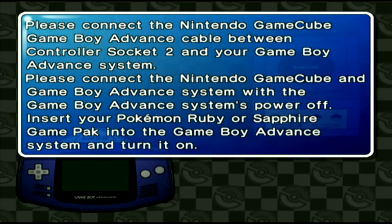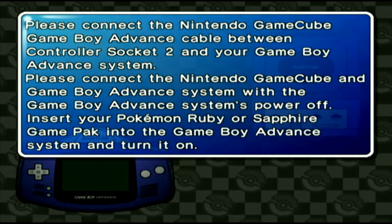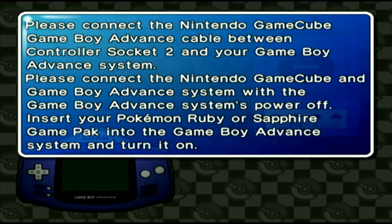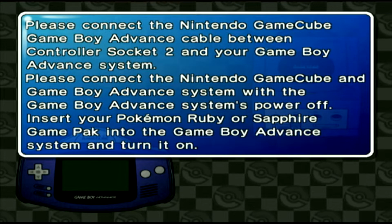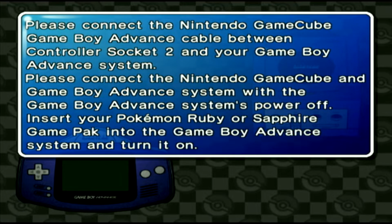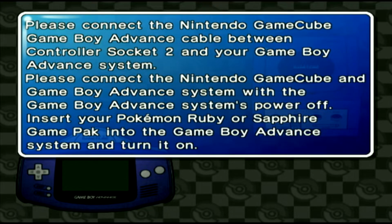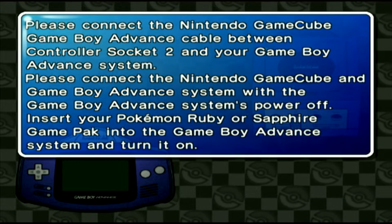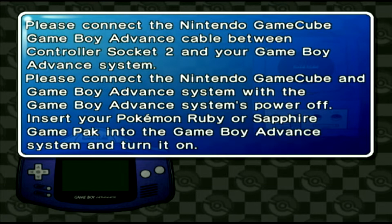That being said, here is what happens when you try to boot up a Japanese Pokemon game into Pokemon Box. Because I bet people were curious about this, I was too. And I don't even think it detected it because Emerald actually just went to the start screen like normal. Let me see there. Yep, literally nothing. It doesn't even humor you with, oh, the cartridge is a different region, or something like XD does. Just literally nothing happens. To give you an idea of what's supposed to happen here, I'll connect my copy of Pokemon Ruby here.